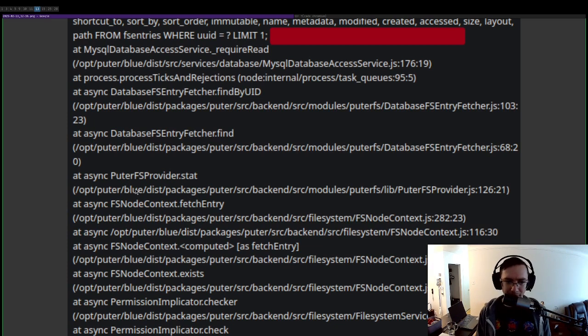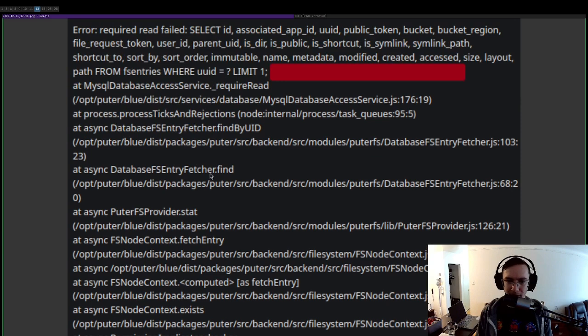Then we ask the file system provider to stat the file. So this is where we actually talk to the Pewter file system. Then we end up in database fs entry fetcher, which is responsible for talking to whatever database, be it MySQL or SQLite. It doesn't know, it's just using an interface to the database that has this required read method that I mentioned.